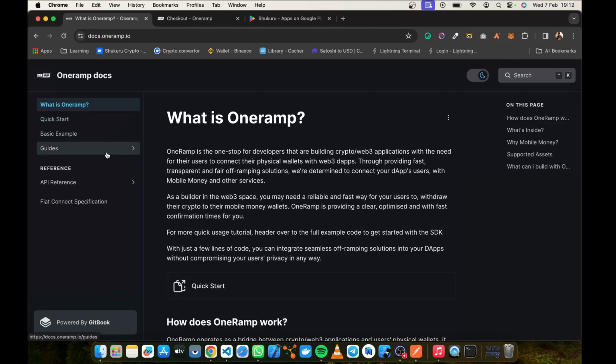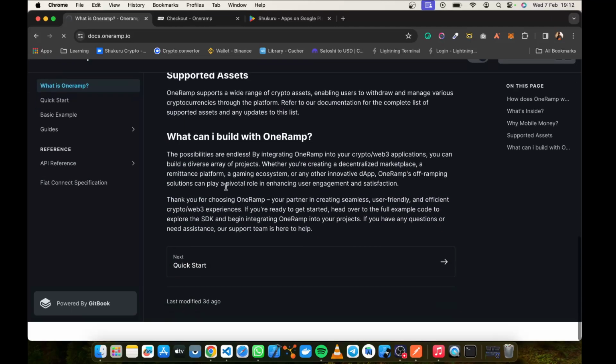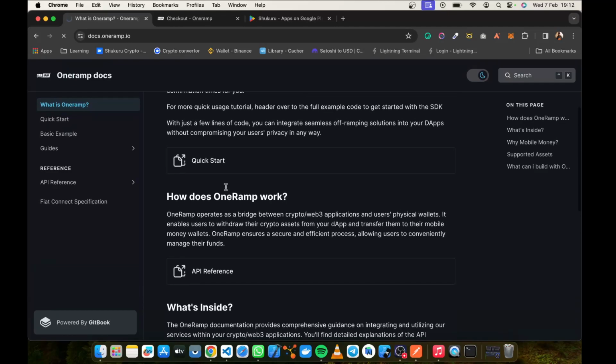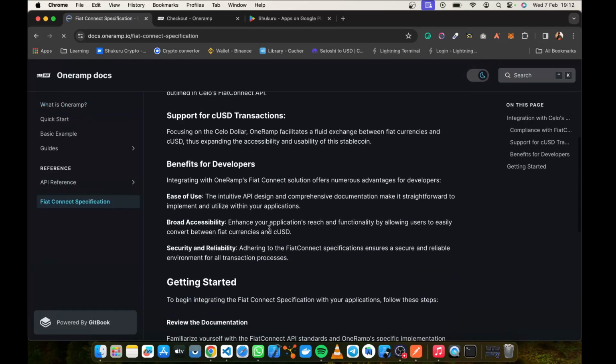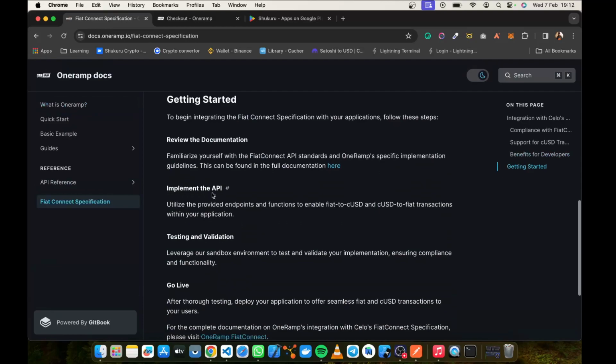We have the SDK, the NPM package to do that, and we have also recently added the Fiat Connect specification, and all of that can be found on docs.oneramp, and everything that you need is here.